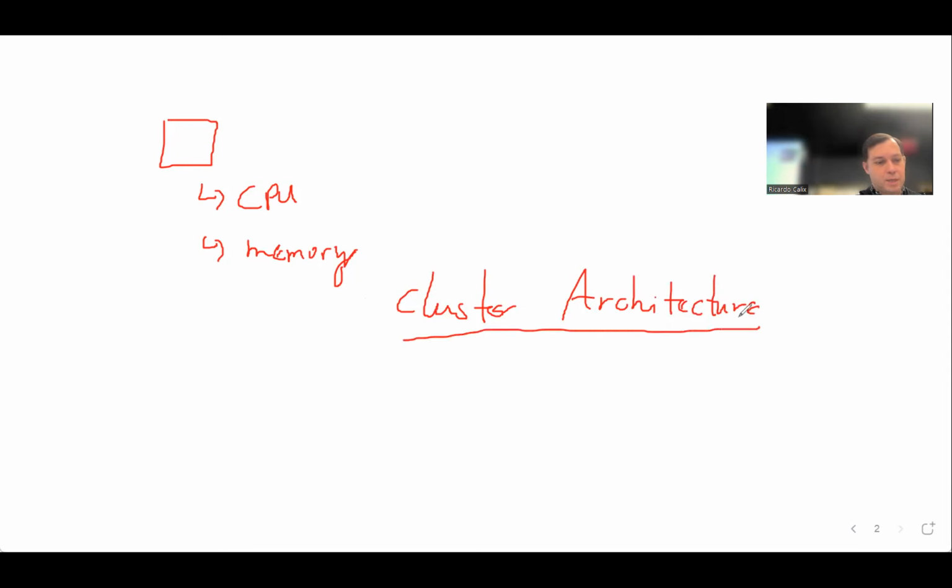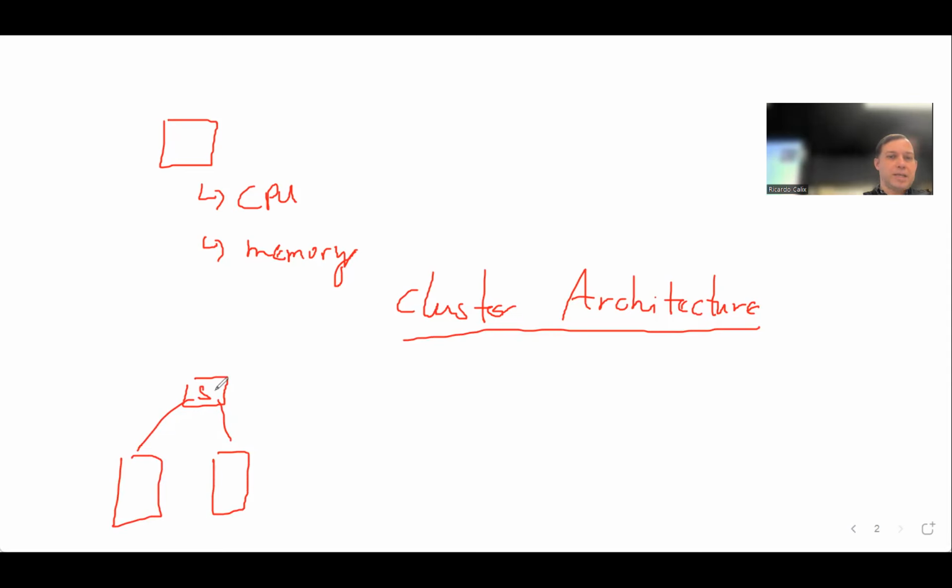Okay. Is that you're going to have, so remember, obviously, there's going to be like a switch or something. And so this is the switch. And then you're going to have multiple computers associated here. So you have one computer, another computer. So networking principles apply, right? You're building on top of the networking infrastructure.